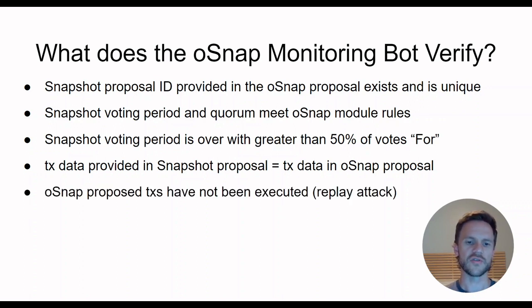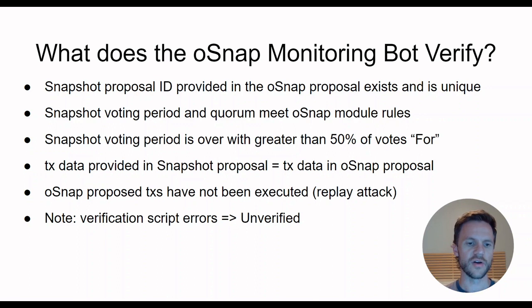The oSnap proposed transactions have never been executed, which prevents replay attacks. And note that if there are any errors encountered in the verification script, the proposed transactions will be marked as unverified. So you should review those transactions carefully.